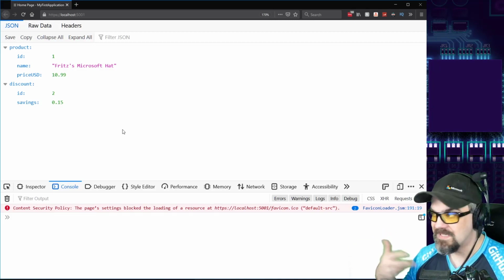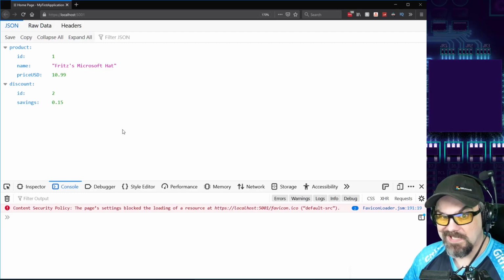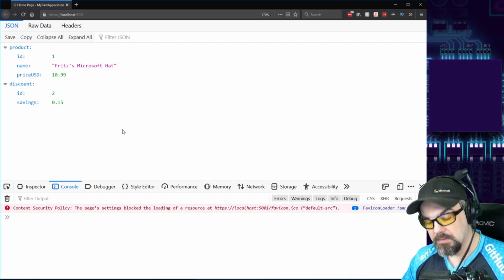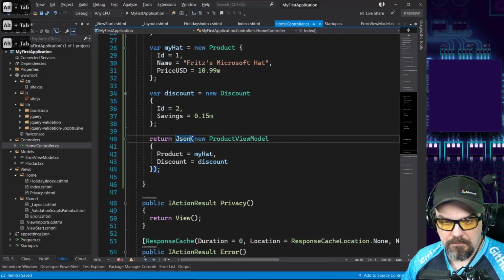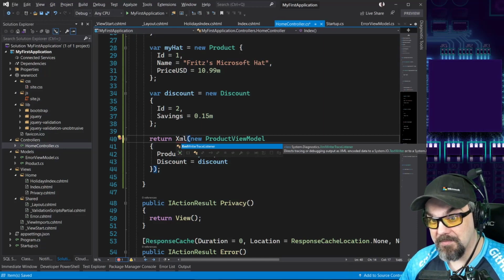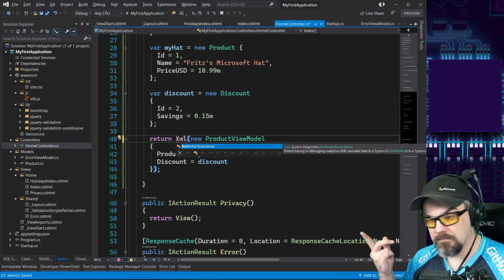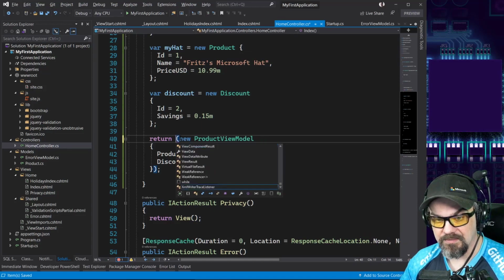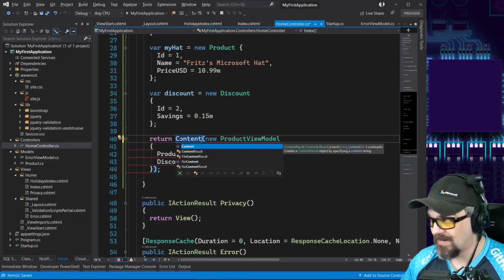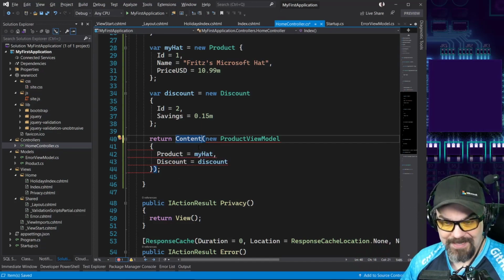So this is something that makes sense. Sometimes you want to return JSON, sometimes you don't. There used to be an XML command that you could use to format and return data. There is a content command that you can use to specify return this string content.